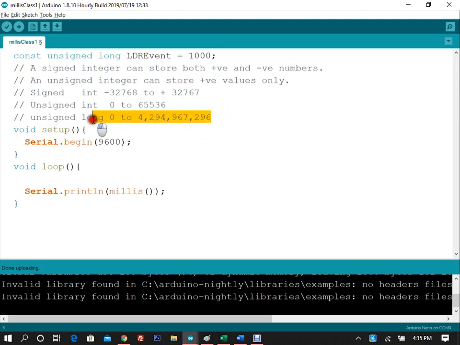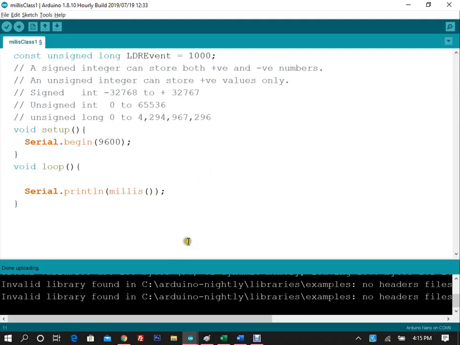Okay, so this is your unsigned long, right? So I hope it's clear, and we'll go back to the program and try and run it and see what we are going to get if we run this program right here.